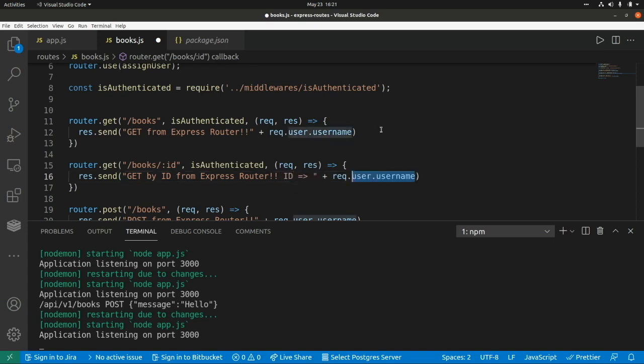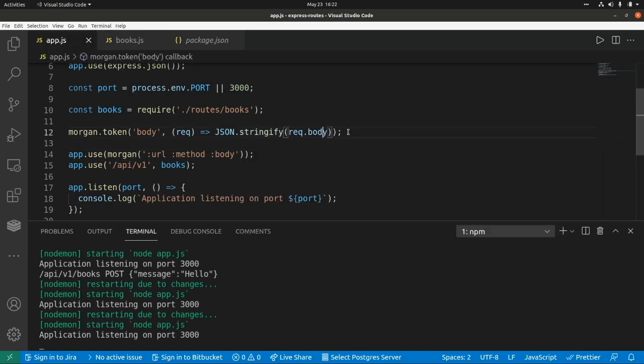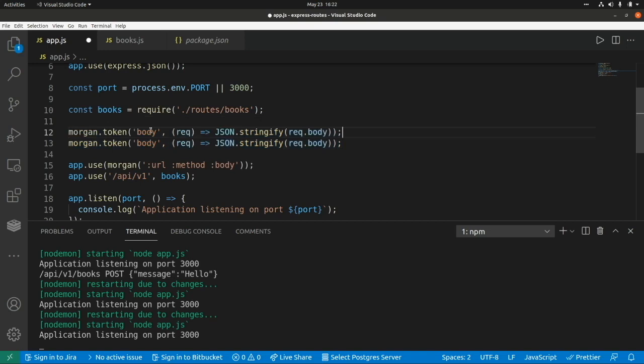And this is request.params.id. And now let's go to the app and let's add a custom token to show the ID as part of the logs. So this is Morgan.token. Here we are going to use id as the string that is going to be part of the format.